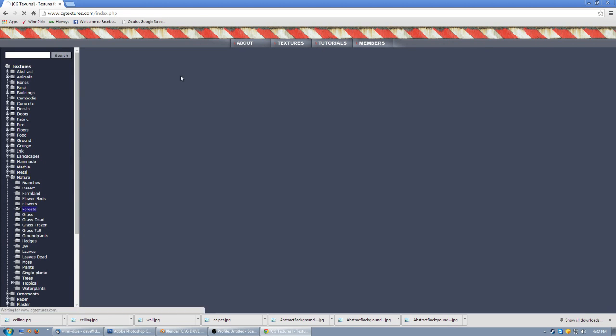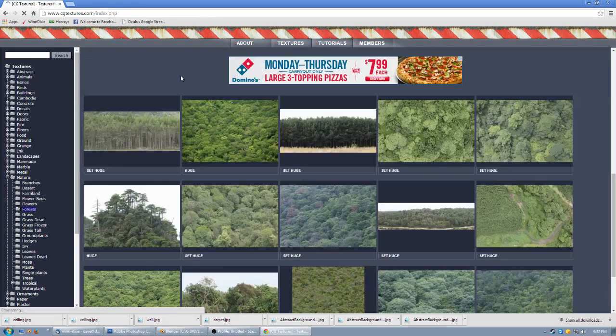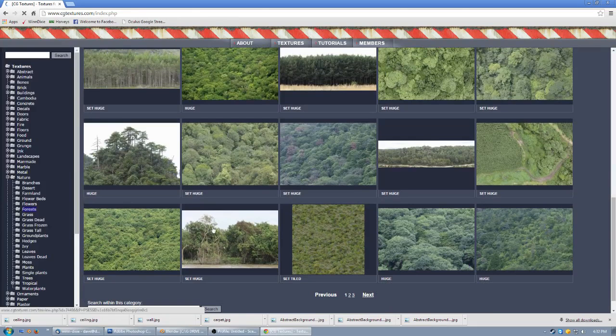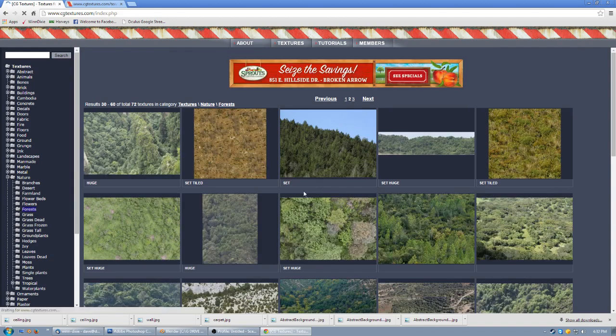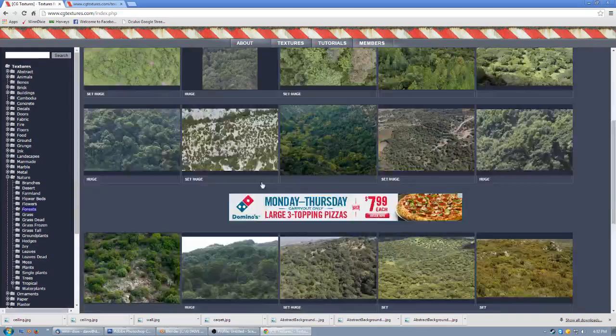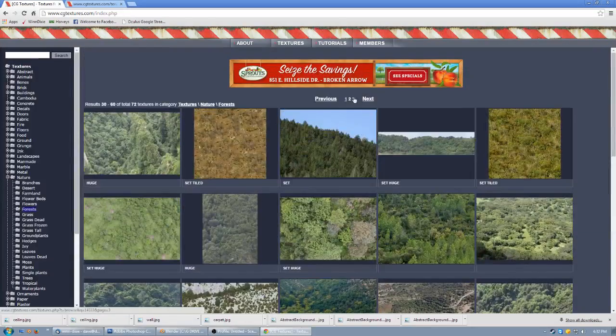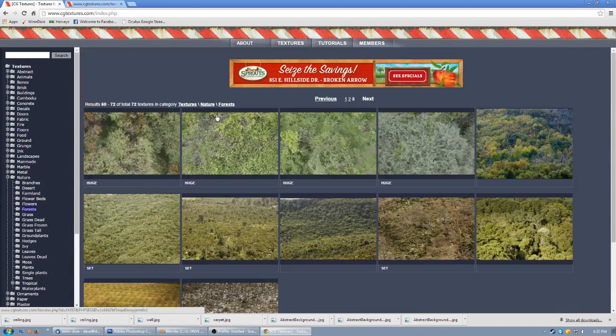So let's look. How about forests? Click in there. This is all going to be aerial views, looks like. Oh, not necessarily. Okay, this one looks okay. Maybe let's take a look at a couple more. Kind of depends on where you want your house to be. Where in your mind you're creating this house, you're putting it anywhere on the earth. Where do you want it to be located?